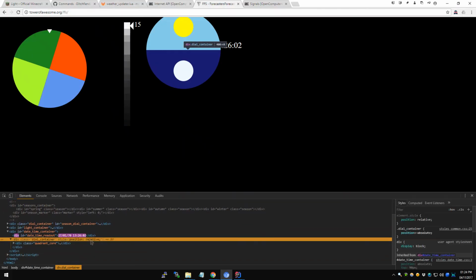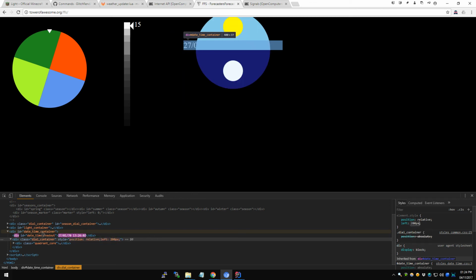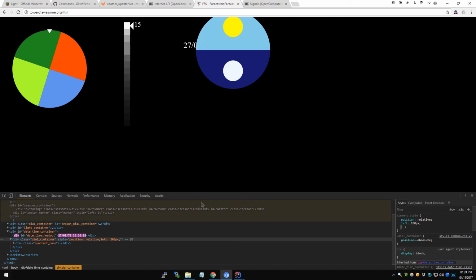So this one is now relative. And then we want it to be, because we made the width of the readout container 400, we're going to put it 200 pixels from the left. This is going to center it.